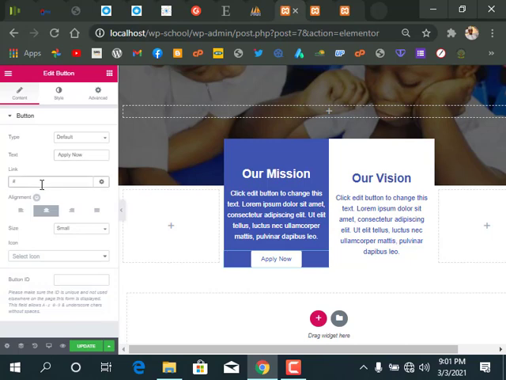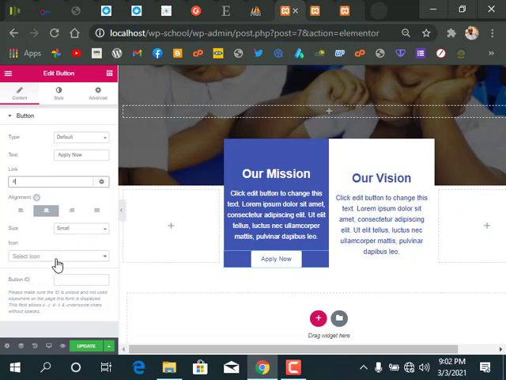So button is custom. It has hash, which means it's not linking to anywhere, because we haven't done any development yet. Yanzu muka fara zamu bar shi a hash din nan, zamu bar shi a haka. Sai nan gaba in mun sa abubuwa da yawa sai mu sa URL din da zai linking din shi zuwa. Maybe you want it to link it to the register page. So what we'll do is that we'll just copy the URL of our registration page and paste it here. Mun yi saving zai saving automatically.